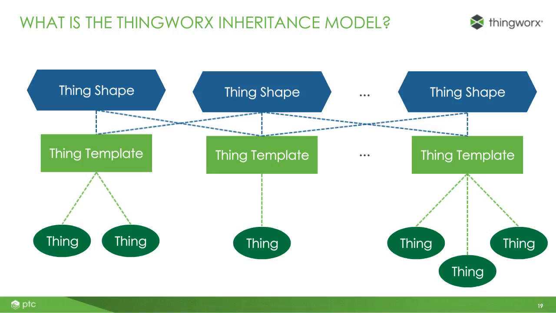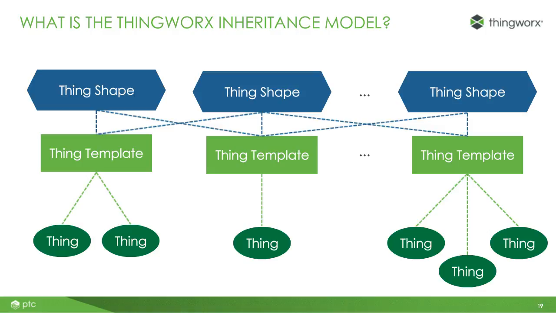Of course, this isn't to say that your own model has to be anywhere near this complex. I mean, quite frequently, things are just created from thing templates without utilizing thing shapes at all. And you can have things that are just created directly, like I mentioned, without using a custom thing template. Or alternately, thing shapes may be added to things directly in order to modify a particular one-off thing in a way where the modification itself is still reusable.